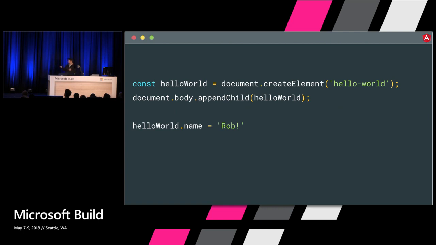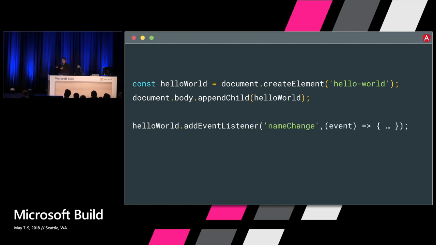So I can just say basically document.createElement. This is a completely standard browser API. It gives me back an instance of this HelloWorld component, and then I can just append it to the document, right? Just document.appendChild. I can set a property on it, and when I set that property, Angular is listening for that. It will go ahead and update the internals of the component for me. I can do the same thing with attributes, right? So again, totally standard DOM API. This is the programmatic equivalent of saying in the HTML name is equal to whatever.